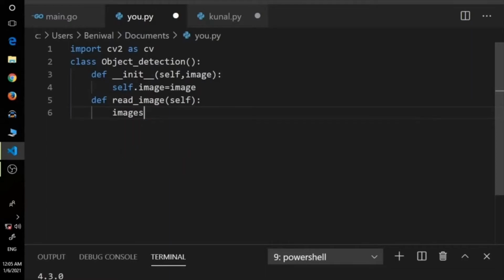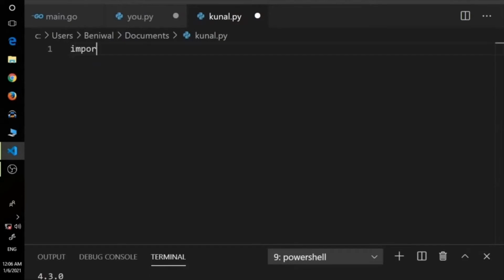Now we say image is equal to cv.imread, and obviously if you are familiar with OpenCV, you know that this function cv.imread takes at least one variable. So self.image is the variable, and comma 1.